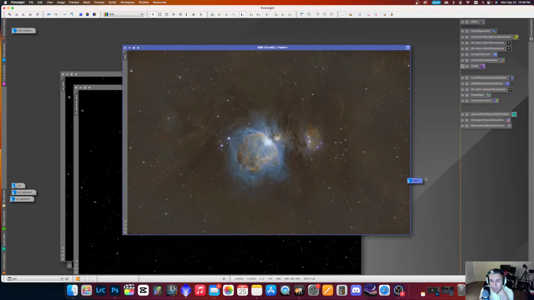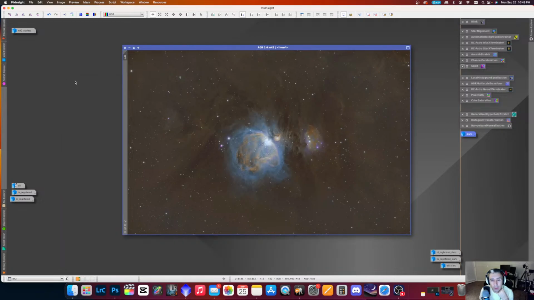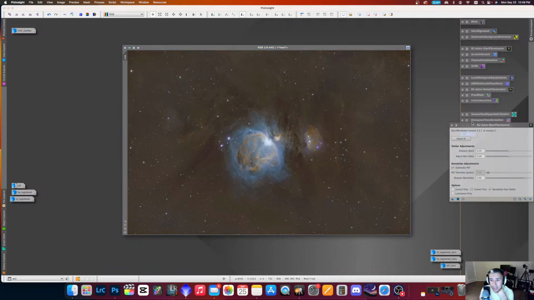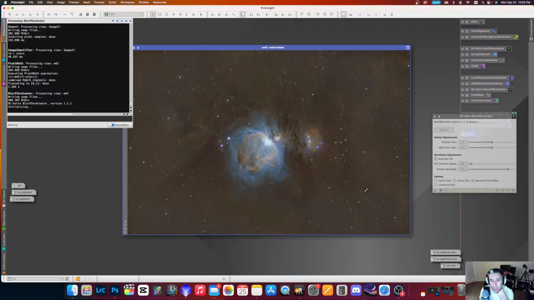All right, so one last thing that I like to do before we export this into a TIFF file or a JPEG, if you're ready to share to the world, is one last RC Astro tool called Blur Exterminator. This is gonna correct any distortion with the stars at the edges. At least for me, it works very well. It also gets rid of some of the blur in this image. Believe it or not, as sharp as it looks, there's still a minimal amount of blur.